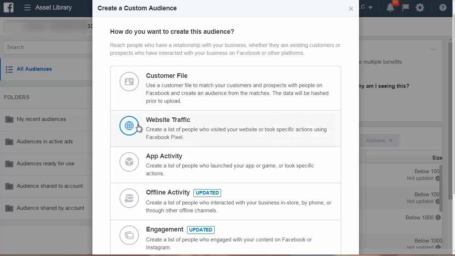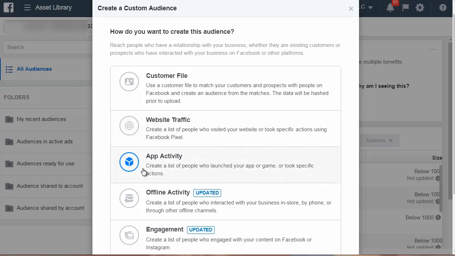Website traffic, you can create a custom audience based upon people who visit your website. So we could say anybody who visits our opt-in page or anybody who visits our blog posts, we want to retarget them. It doesn't have to be that. It can be people who opted in and who saw the next page. Or maybe they clicked a button and they saw a next page. It doesn't matter what page it is. You can do any page that you want. As long as the Facebook pixel is on it, you can track it, and you can create a custom audience.